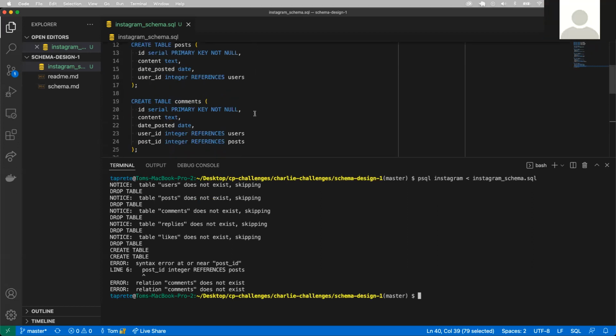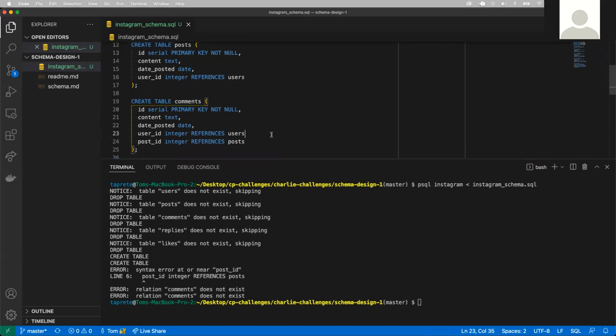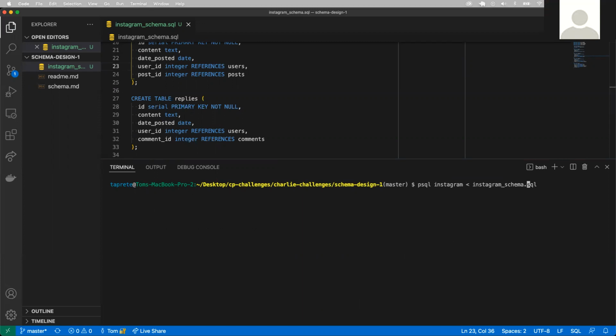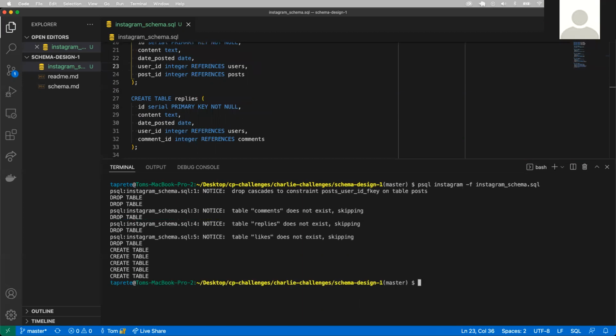I noticed on Saturday with the syntax that Chad was using a -f for file, where you're using the left arrow. I assume that left arrow is just some sort of shortcut. It seemed to do the same thing. Oh, so like -f, like so. Yes, I see that. All right, yeah, that works the same. So you can either use the angle bracket towards Instagram or the -f as well. They both will work, but I had a bug here. I was missing that thing right there.